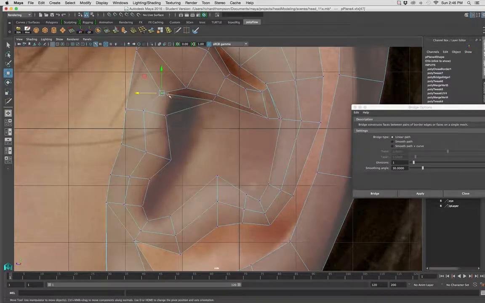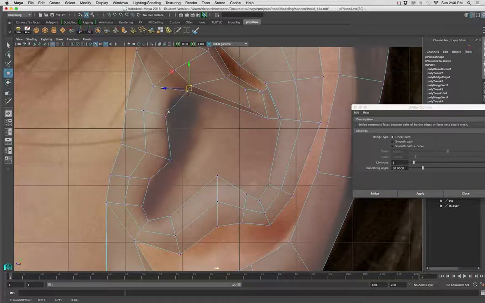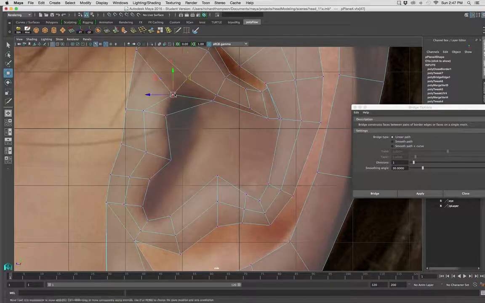We want to actually move some of this. Here we go. So I am moving that. Excuse me. I'm going to take this, move that. There we go. I'm going to take this, move that.